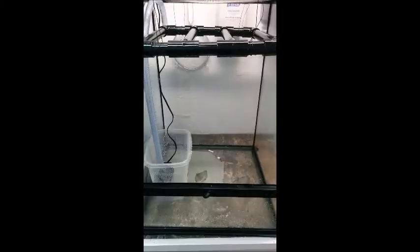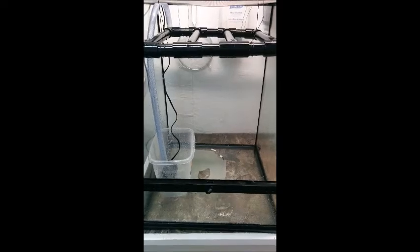And here we go. We got rain. And there you go. That's how you make a rain chamber for your frogs.